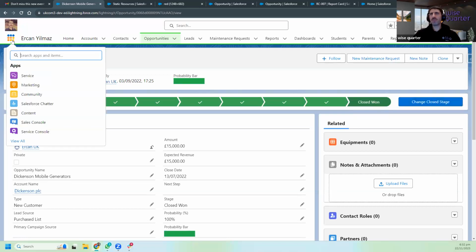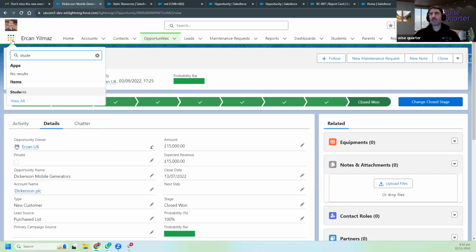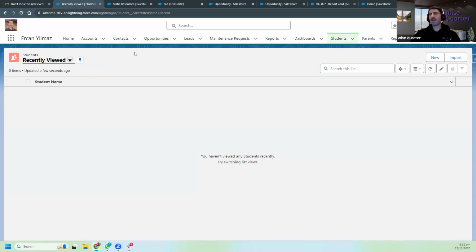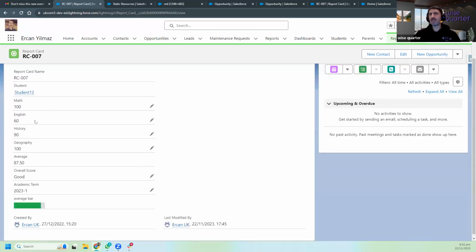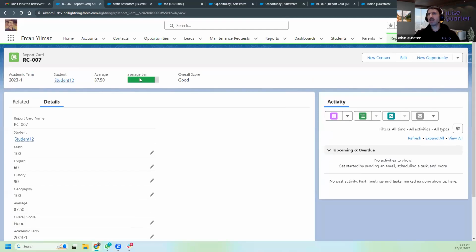For example, let me open our student application. In the student application, we have a report card, for example. You could remember, report cards have, let me open one of them. The report card has different subjects like mathematics, English, history, geography, and all that. With this, we have an overall score and average. So if someone has an average of, for example, 78, the overall score is supposed to be excellent. The trigger is disabled, that's why it's not working. But anyway, still we can see it here.